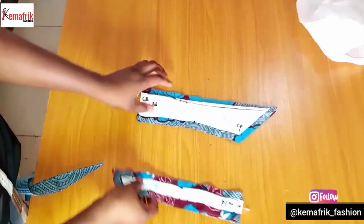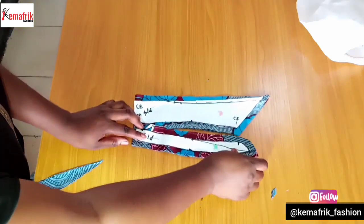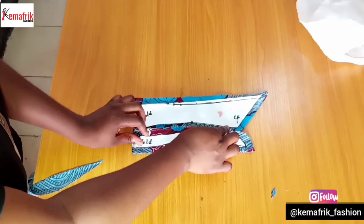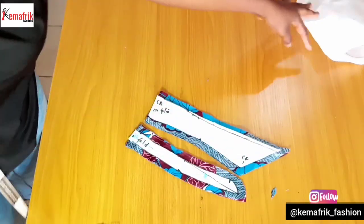So now we have a main collar piece and then a collar stand, which is going to look this way at the end of the day. But then we need to put an interfacing.